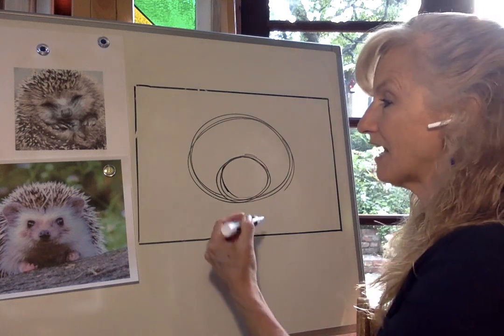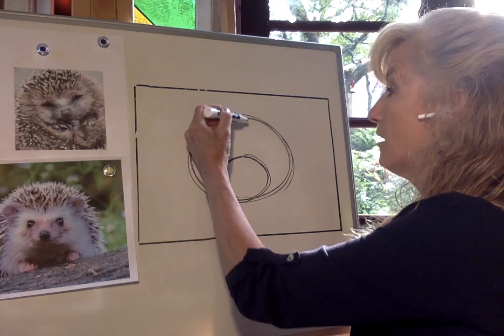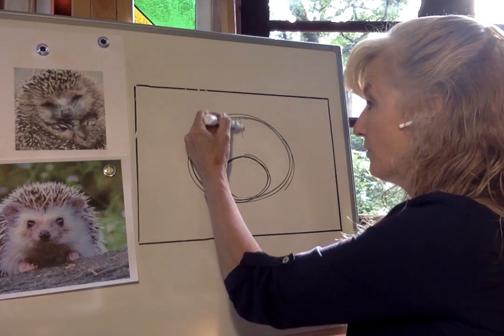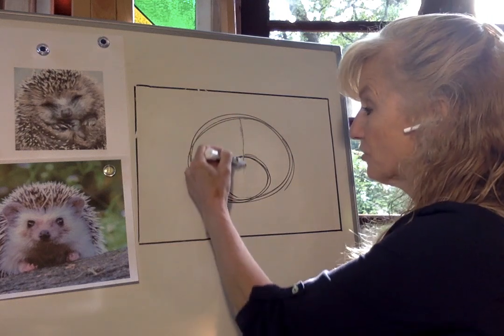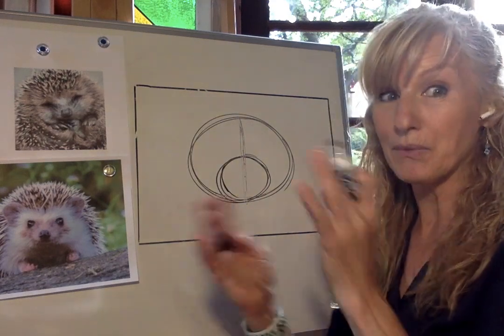And now I'm going to actually divide this picture lightly in half by drawing a very light line right down the middle. Now, please make sure you're drawing this very light. You don't want to draw it hard because we're going to be erasing it later.